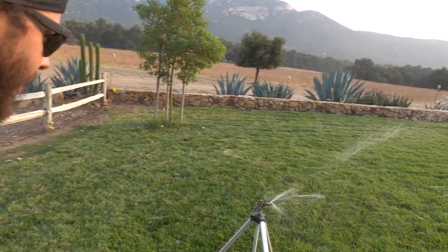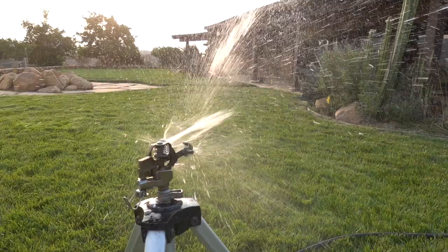Well, it ain't a ton of pressure, but hey, that's enough to water some grass right there. I'm pretty happy with that. It did get freshly mowed today as well. Maybe we let this run long enough tonight, we'll get a lot of moisture in the ground. Assuming we got enough pool water over there, but it's about as good a use as we're going to have for that pool water.